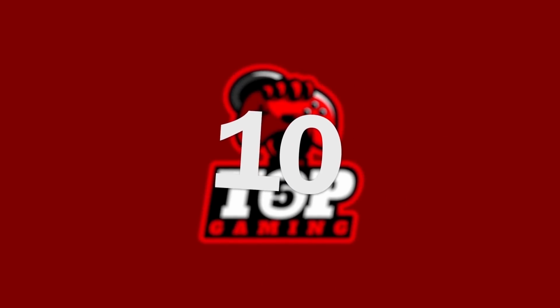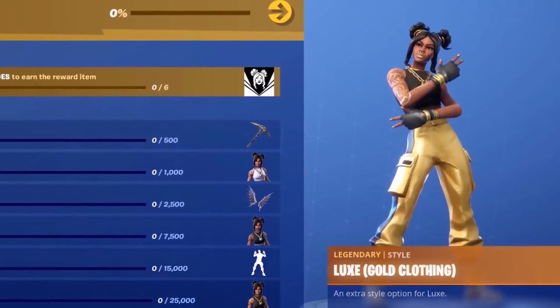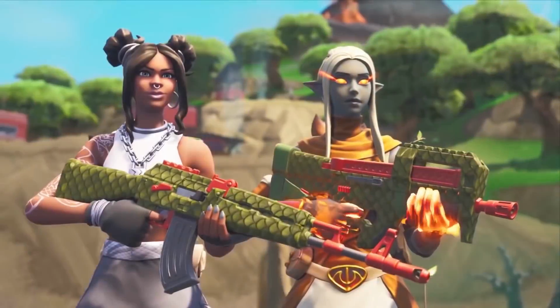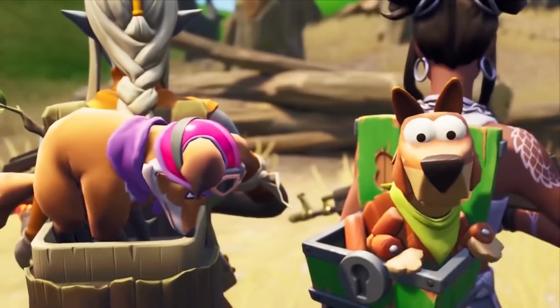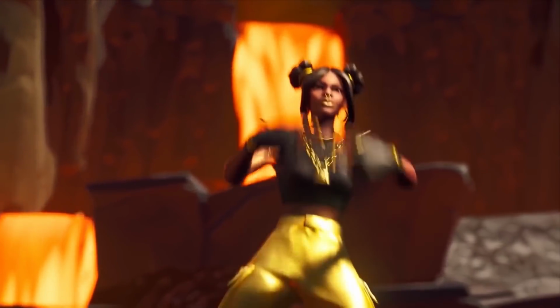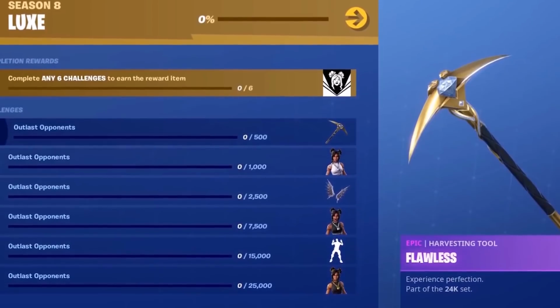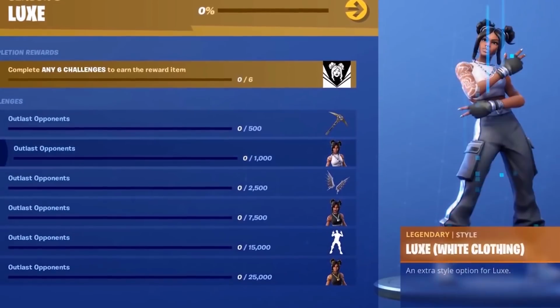Number 10. More rewarding tier 100 skins. It's no secret that this season's Lux skin was a bit of a disappointment for the community. We really appreciate getting our first female tier 100 skin, but compared to the other tier 100 skins throughout the other seasons, a lot of the community feel as though she could have been given a bit more attention. As of now, you can only get a few cosmetics and some color-changing outfits, but is that it? For a Season 8 tier 100 skin?